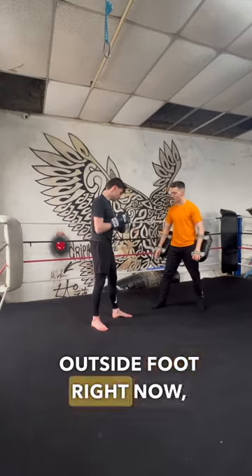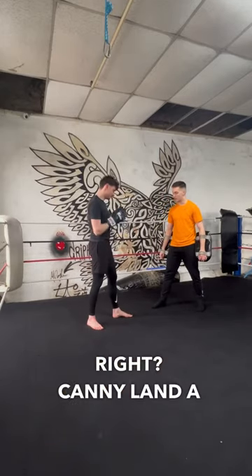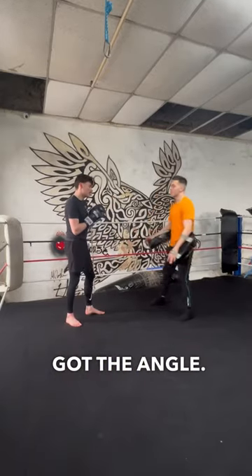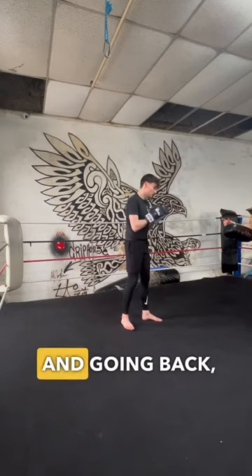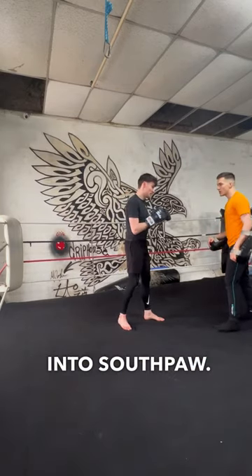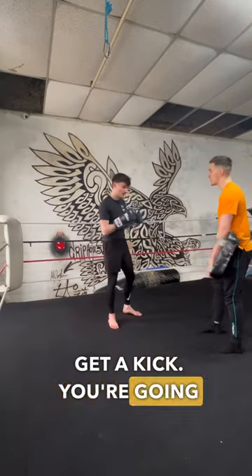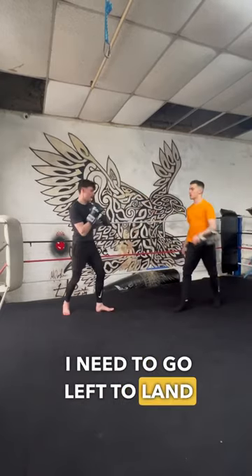See if I've got the outside foot right now — try and kick me with your back leg without moving your foot. Can you do it? Can you have a decent kick? Because I can kick you easy, because I've got the angle. So you need to realise that when you're switching, even if you're just doing it for a second and going back, you're going at the southpaw. So if you go at the southpaw at a fucking angle, you're not going to get a kick. I need to go to land that.